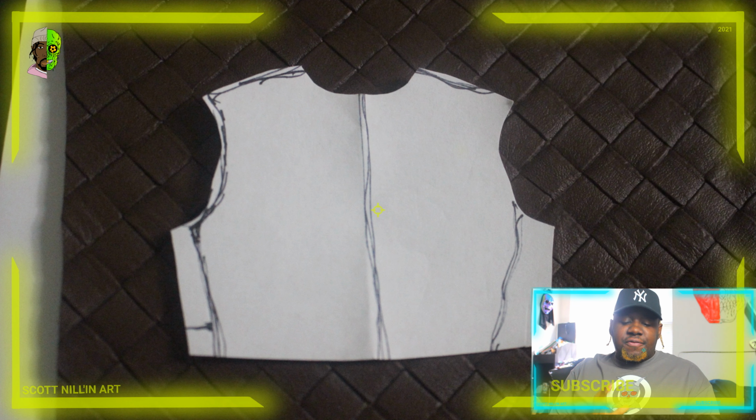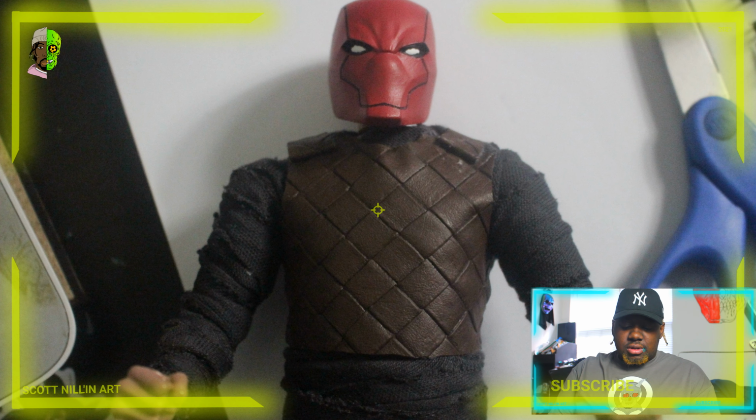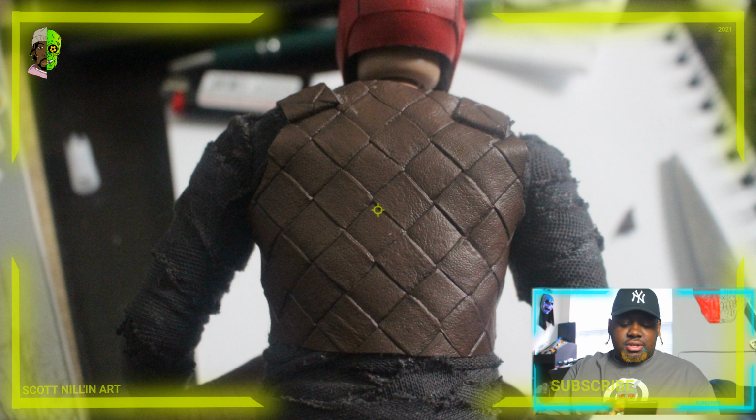Okay, this is me making a vest. So I got a stencil of his body. I drew a stencil off of his chest, cut it out, put it on the fabric, cut that out, and I did the back and the front the same. Glued it together, added some straps on the shoulders, and I put it on him. And this is a picture of the back.